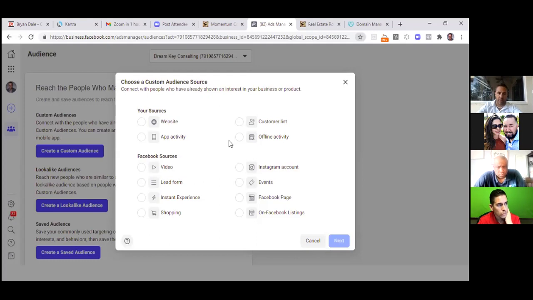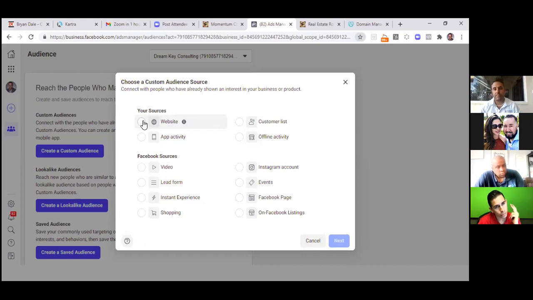But as you go to website, that's where the custom audiences are really important, because that's when you start creating custom audiences of those who opt in and land on your thank you page. So if J-Man is running an ad on a listing, I go to the landing page, I opt in, I then land on your thank you page, right? That's a website custom audience. You do the pixel audience for the thank you page. A pixel goes on that thank you page, but most importantly, a custom audience.